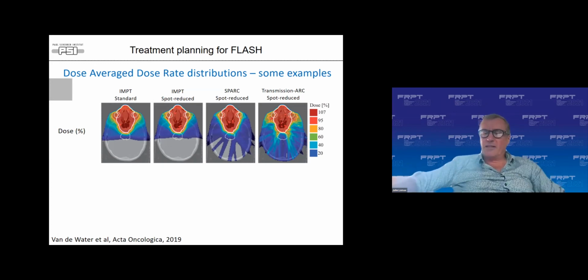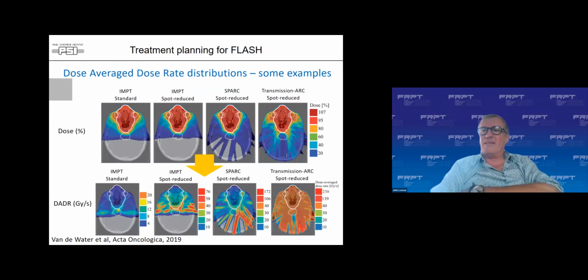So these were the 4 things we looked at, and then we could apply this dose average dose rate model, taking the dynamics of delivery, beam intensity, etc., into account. So on the top is dose. On the bottom now is the dose rate in gray per second, the dose average dose rate at every point. So now you can see we have a spatially varying prediction of the dose rate at each voxel. And using the scale on the right, you can see that as we go from left to right, we're moving up and increasing the dose rate depending on the delivery scenario we're assuming.